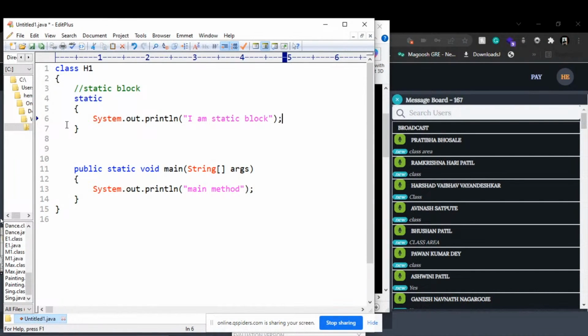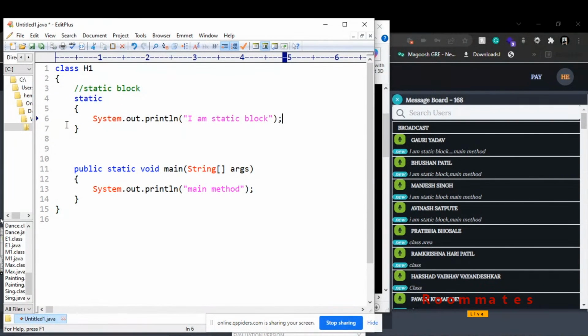So my first question is, if I execute this program, what will be the output? But I have one doubt.